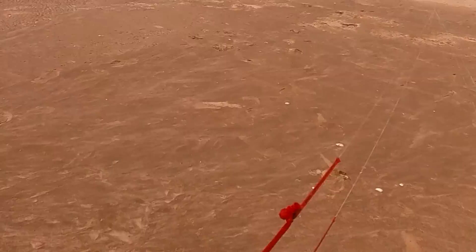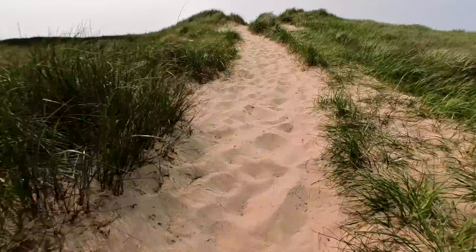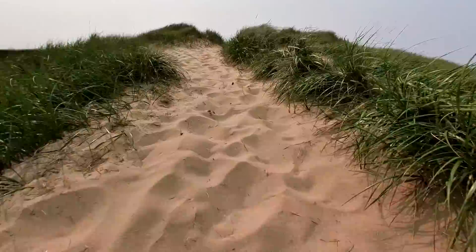I personally want you, the viewer, to feel the movement and how wild this experience is. But if you prefer a smooth shot even while running, you can use the flow state stabilization and get shots like that. Or better yet, make sure your shot is always level even if your hand isn't, by using 360 Horizon Lock.